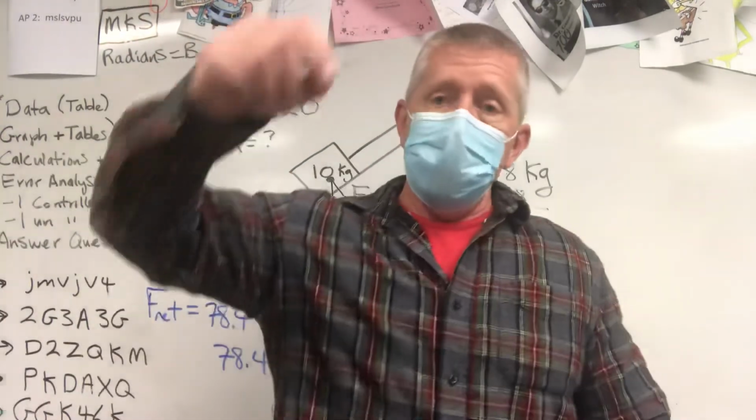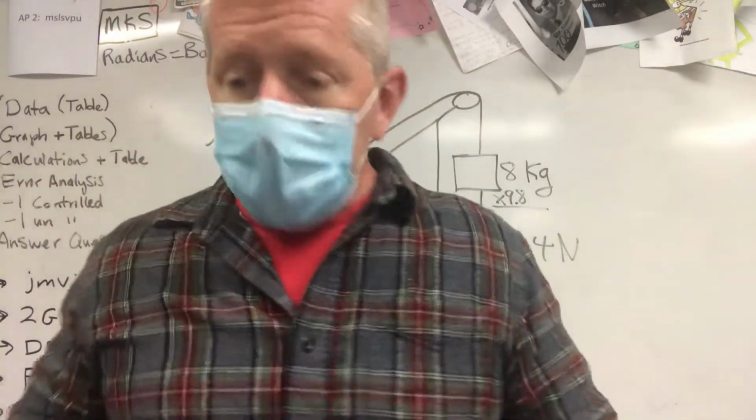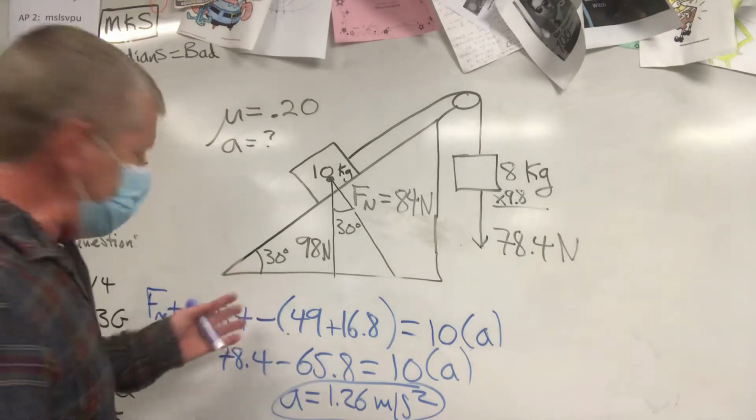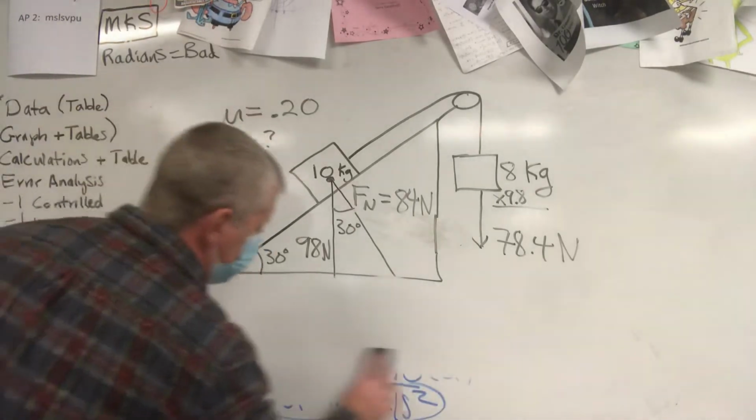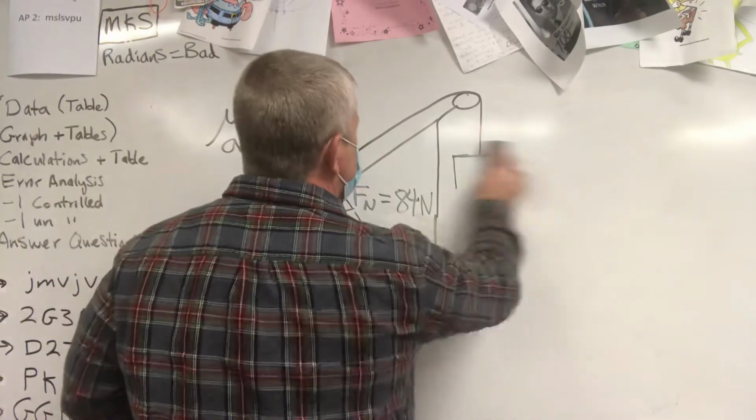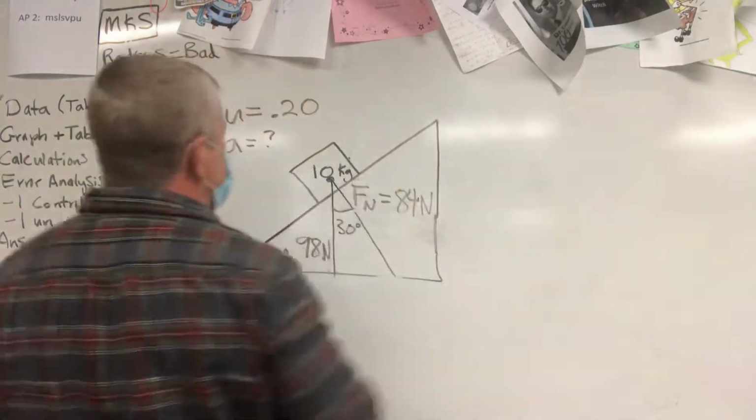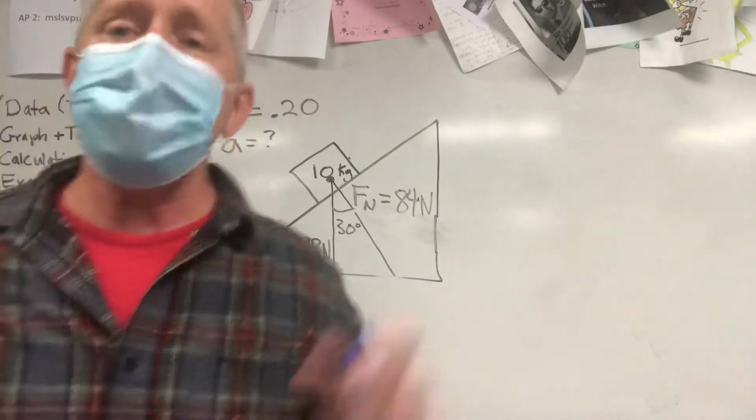Now, in the next video, which you're going to watch, there's a problem kind of like this with an inclined plane, but I didn't have a pulley on it. We were just going to move the object up the inclined plane, and I talk about constant velocity, so please listen to that. It's really important. Constant velocity means something in physics. It means the forces are balanced. You can have 15 forces acting on something and it not accelerating, which means constant velocity. But you still have forces acting on it. It's just not accelerating. It's important.